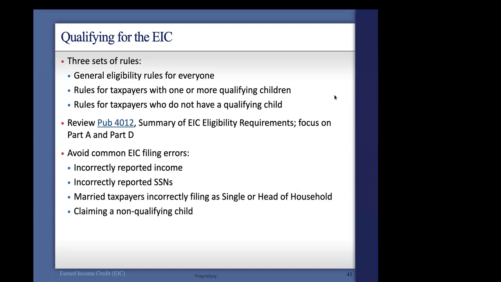Incorrectly reported SSNs is another common filing error, and that's not just for the EIC, that is in general. So we want to make sure that we are entering the correct Social Security numbers for the taxpayers, the spouse if it applies, and all dependents that are claimed on that return. Another error is married taxpayers incorrectly filing as single or head of household, and claiming a non-qualifying child.